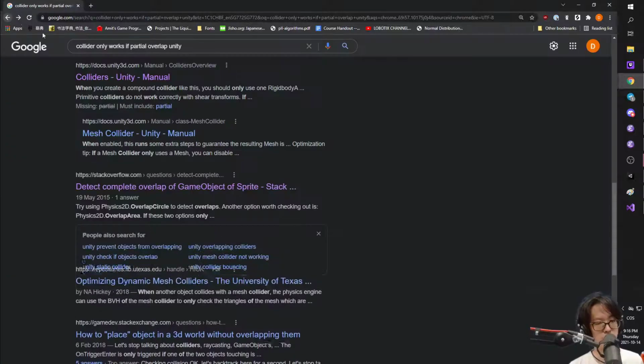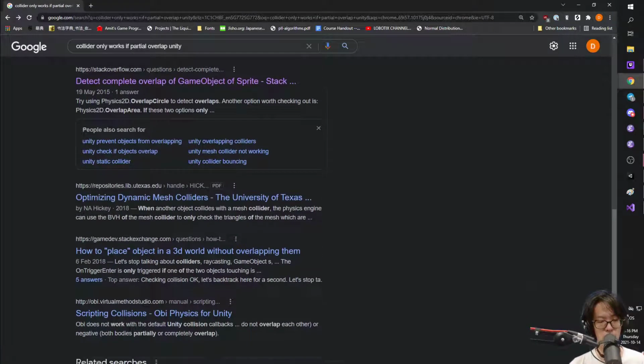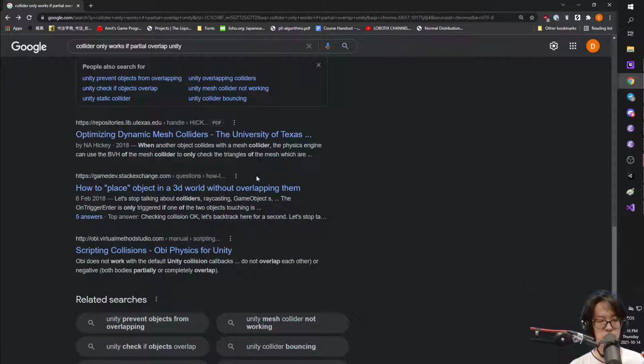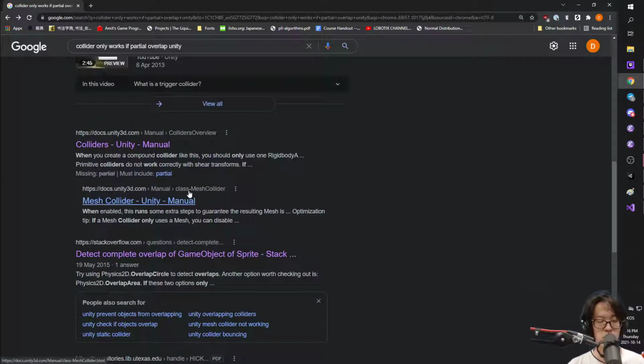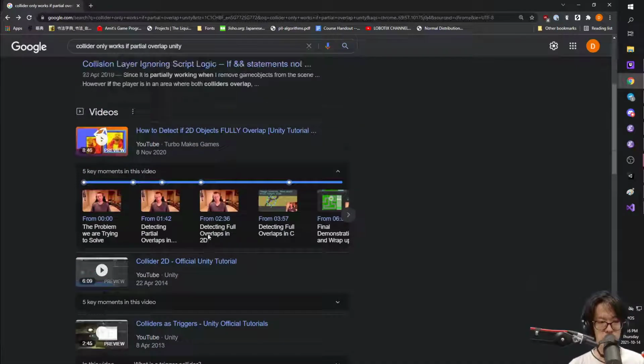I have no idea about the physics engine mechanics. This engine, like in Unity, is very confusing.